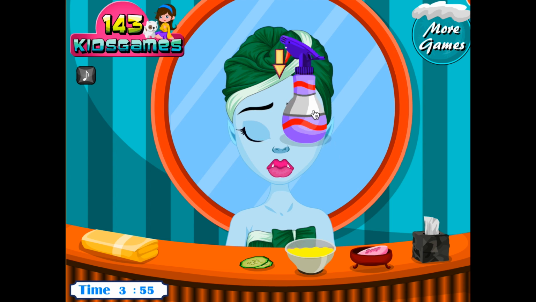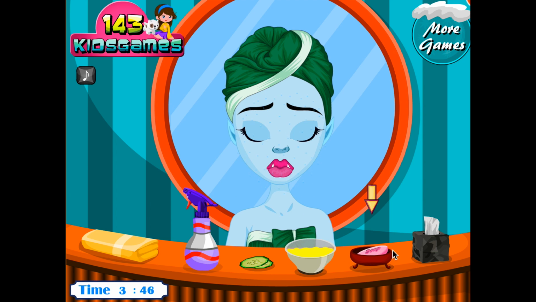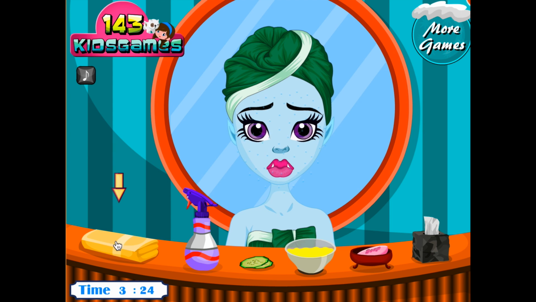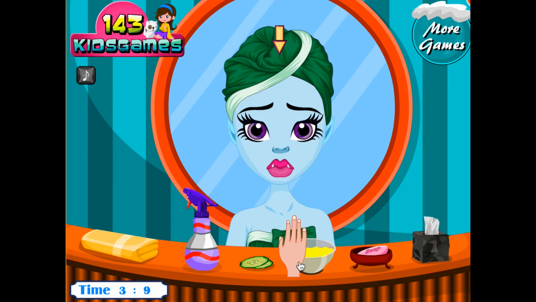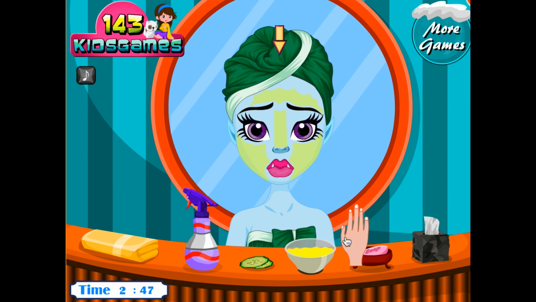We need this. Stay with her face. So let's spray. Now we need this. She's like putting bubbles all over her face. Rubbing it in with this big hand.